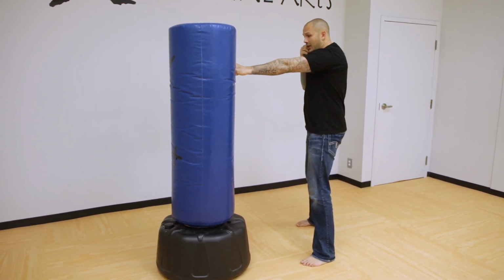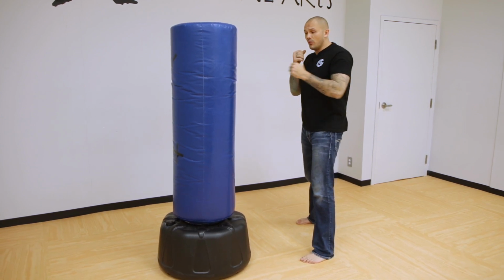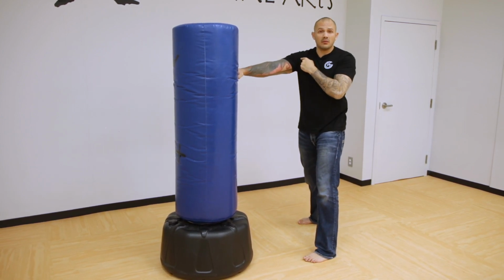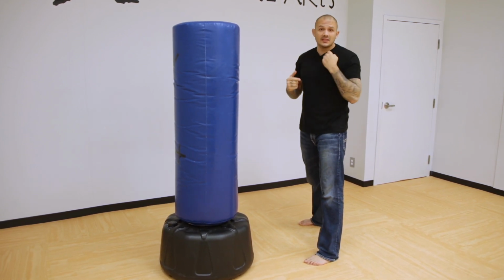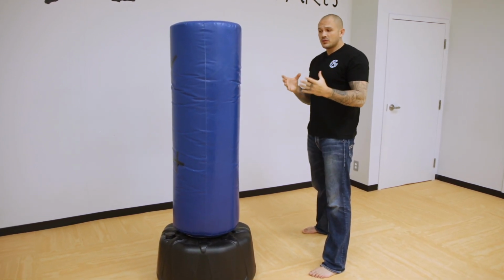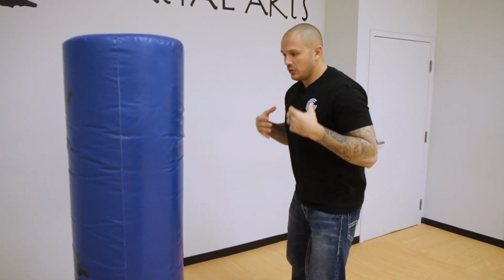So maybe I'm thinking about pulling back on this arm more so that I'm firing out this punch more. Or maybe I'm just thinking about punching this out and this gets pulled back anyways. I'm always trying to master this push-pull feeling to find that balance. When I'm doing that, it allows me to rotate my shoulders.